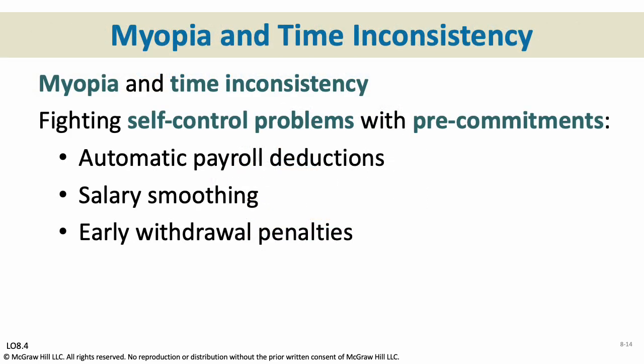What about myopia and time inconsistency? Myopia we use in the sense that brains have a hard time conceptualizing the future. The primary consequence of this is when people are faced to choose between something that will generate benefits quickly and something that won't yield benefits for a long time, most people generally will strongly favor that quick, immediate option, even though it may not be in your benefit.